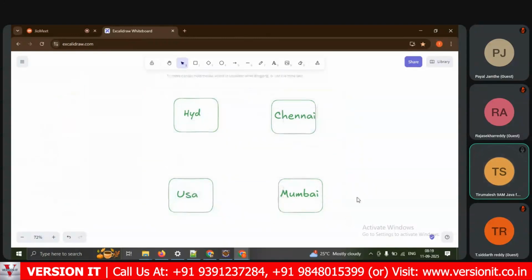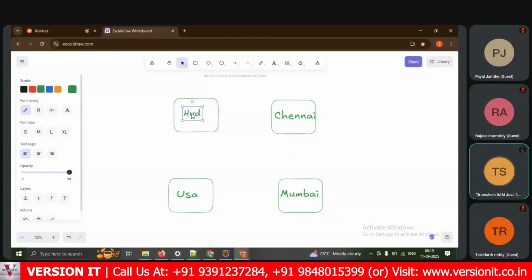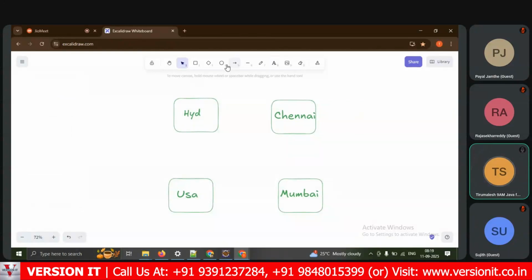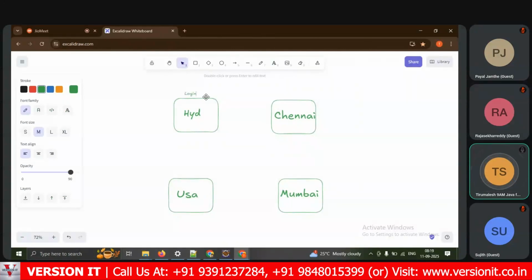For example, the Hyderabad person develops some functionality. The Hyderabad person develops the login functionality. Whenever we log in, we see the login application, right? That login functionality is developed by the Hyderabad developer.